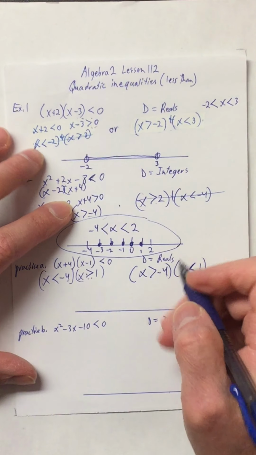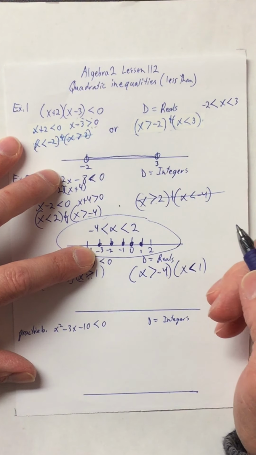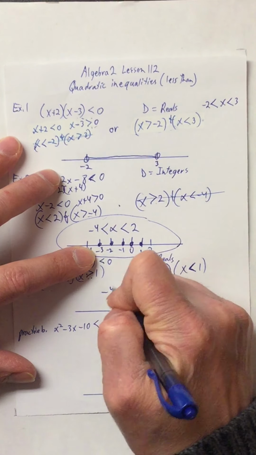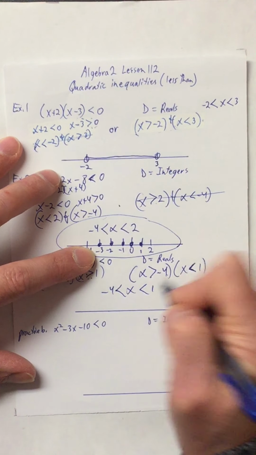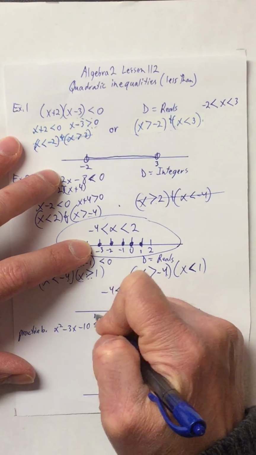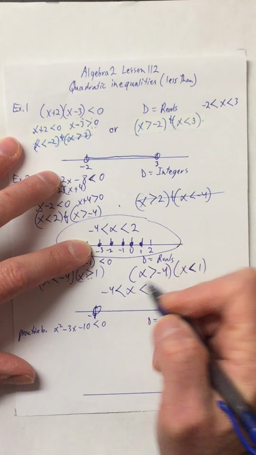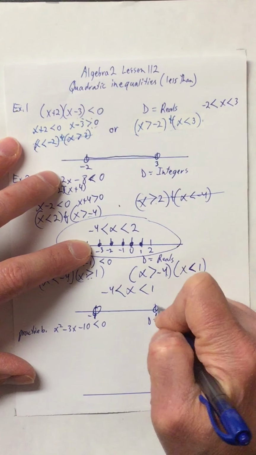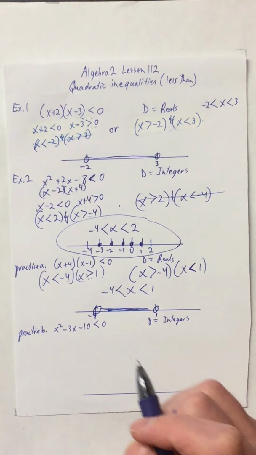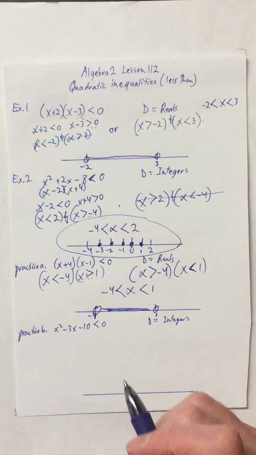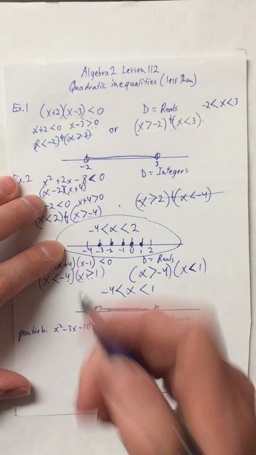If I write this out first, let's write negative 4, x anything greater than, but less than 1. There we go. And then negative 4 here. We're all real, so we'll do an open circle. Here's my 1, open circle, and a line between those there. And that is correct. Let's look at my second practice problem here.